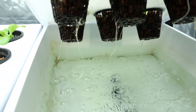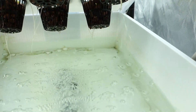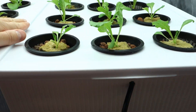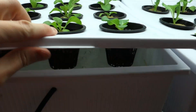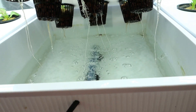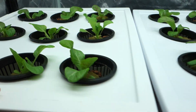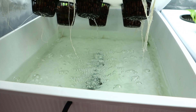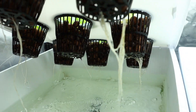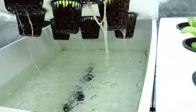Now, check this out. Look at these beautiful roots that we have — beautiful, white, silky-looking roots out of every single pod. I love that. There's been some great development, and as of yet, I have not added any extra water in the entire week since I put these in, nor have I added any type of nutrients. We're going to do that today. Check this out — look at this beautiful root system. Isn't that cool?